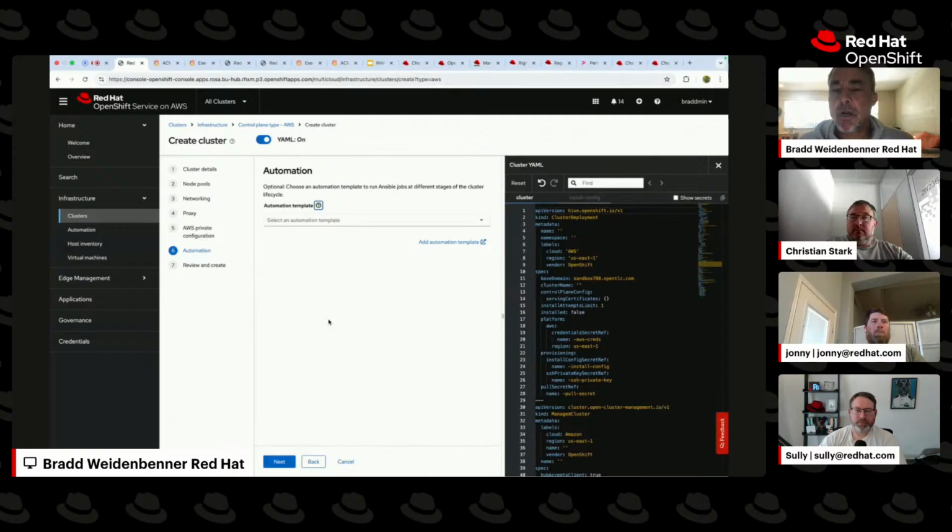Maybe I did want to just add on. Christian mentioned the Ansible automation capability with the pre and post hooks. It's been a while since we've been on to talk about ACM in general, so I'm going to sneak a few things in. Three of the core pillars here: cluster lifecycle, application lifecycle, and the governance engine, can all invoke the Ansible Automation Platform. The first two, cluster and application, can do so in pre and post hook fashion. I'm showing that in the UI right now.